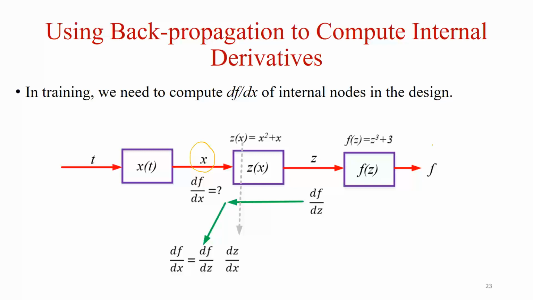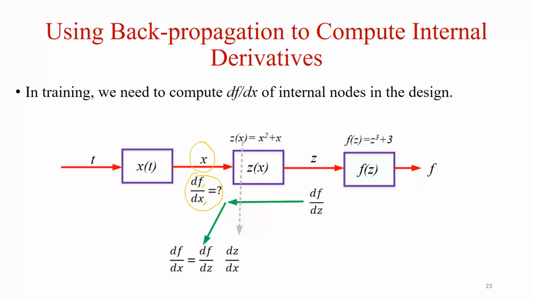The question that we need to answer is how we can compute df dx, which means I need to compute the change of function f with respect to the change in x. And this information is necessary for me to do the update for parameters, and the update for parameters will lead me to calculate the optimum values for parameters.